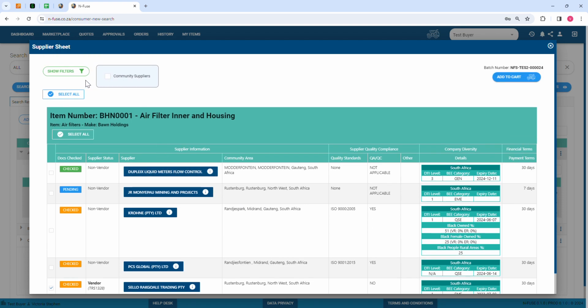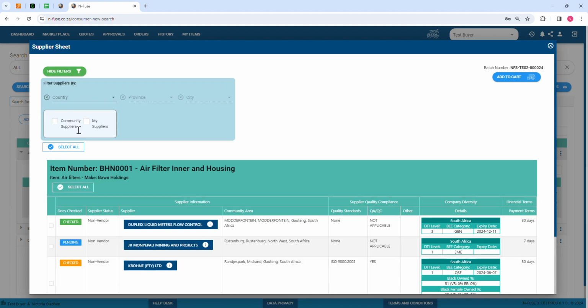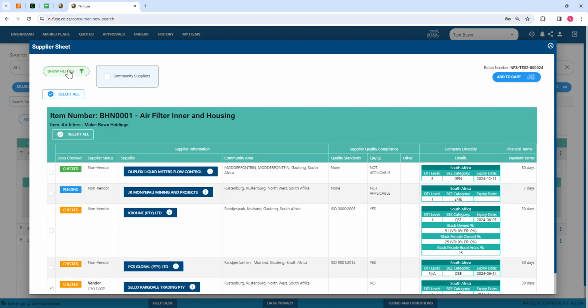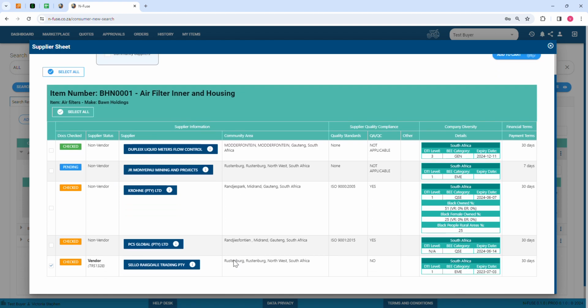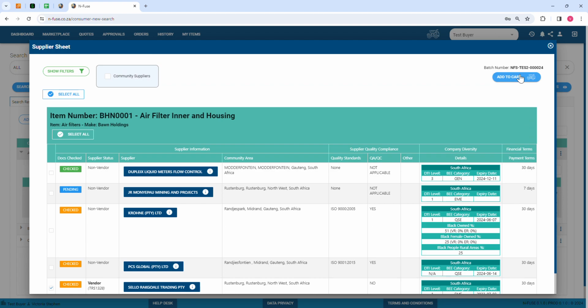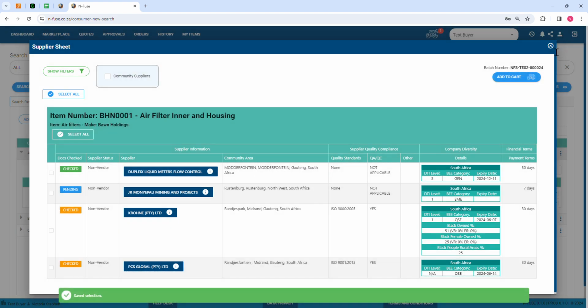You can filter this and you can ask for your community suppliers, and that's why it's important to link your community suppliers to your group. You can filter this by your suppliers, so any suppliers that you link to, you'll only see results for your suppliers. Other than that, you will see all potential suppliers who can sell you this product. Once you have selected the suppliers you want, so either you can select all or you can select one, okay? You go back up and you add that to your cart as you would in an e-commerce site.